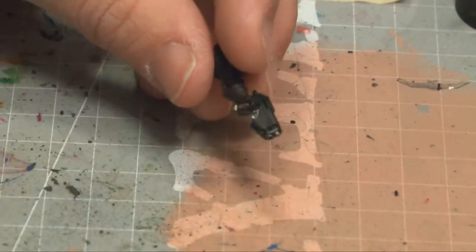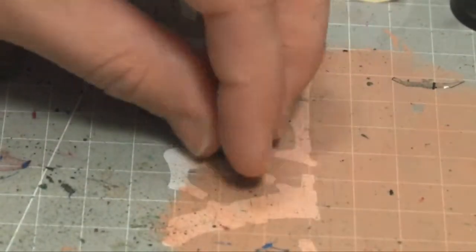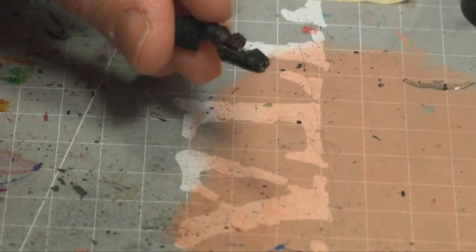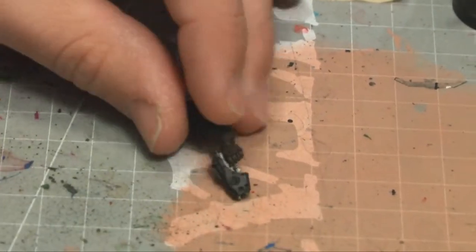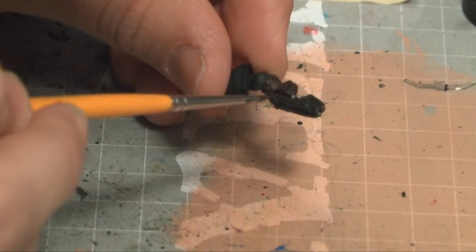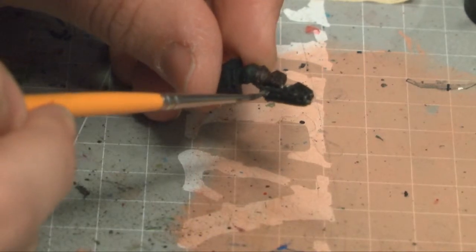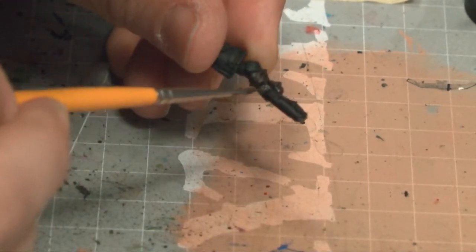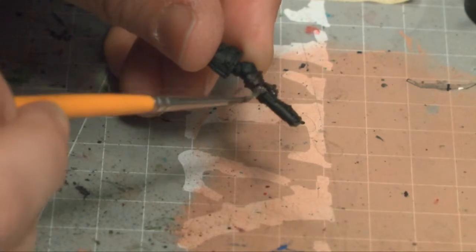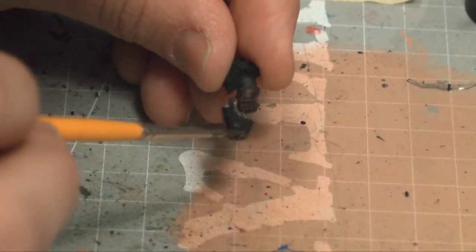Okay, so got the lead breaker, lead belcher, or whatever it's called. On here, oh, there's that. There's one little piece that I missed. And then we'll be ready to move on to the next step. Okay. Alrighty. So, we got that.